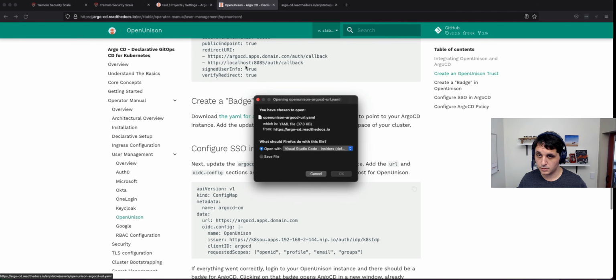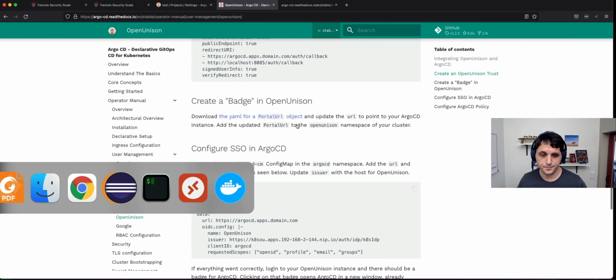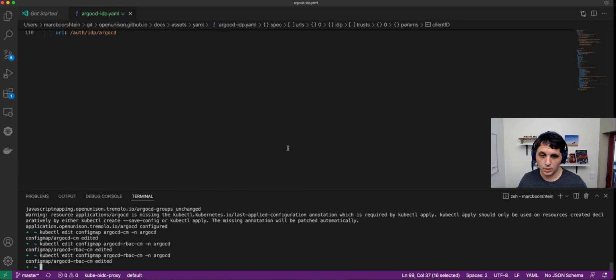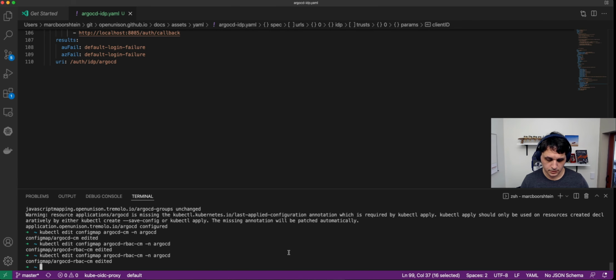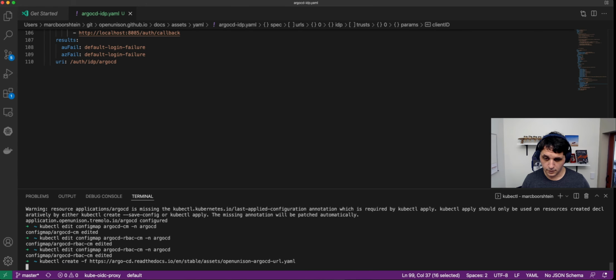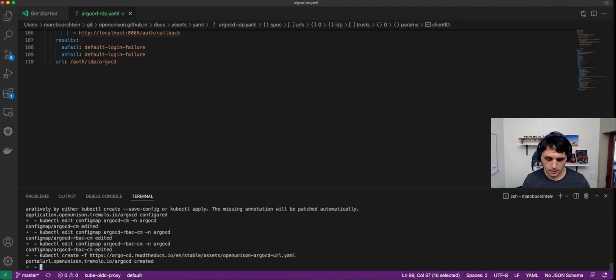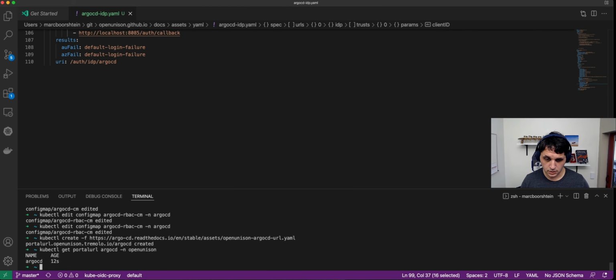Can I open a new tab? No, it just wants to download it. I don't want to download it. So what is fun about this kubectl create -f? I'll go ahead and do a kubectl get portal URL Argo CD and OpenUnison.